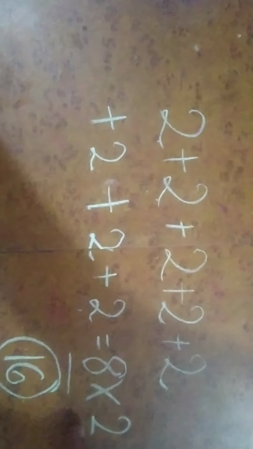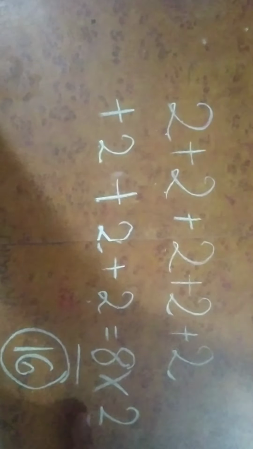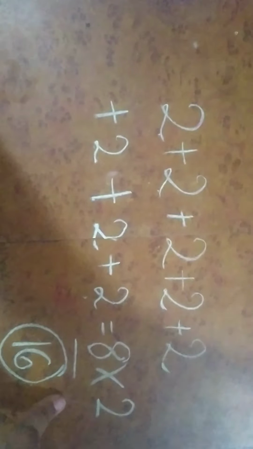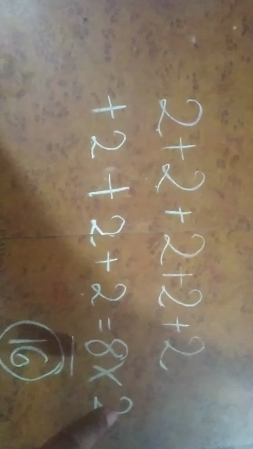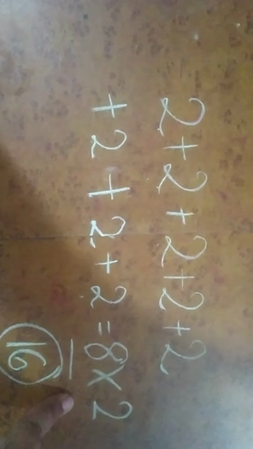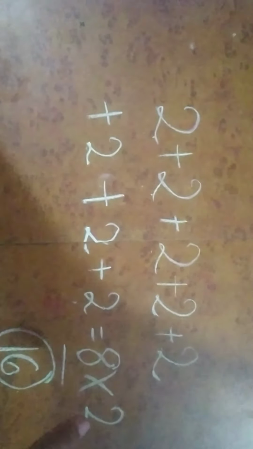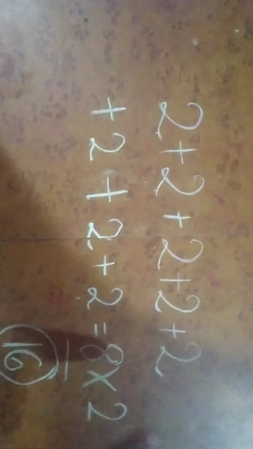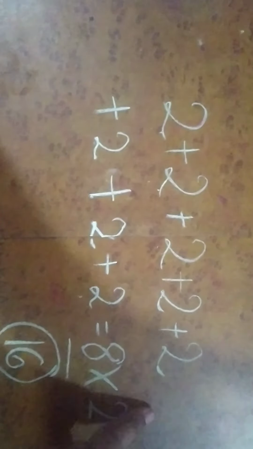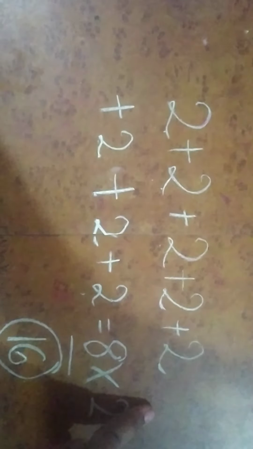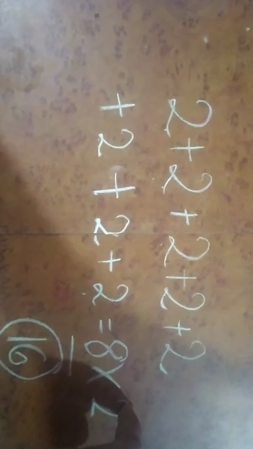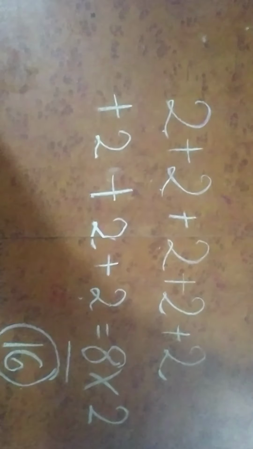So what is the need of multiplication? That is, why are we doing multiplication? A child should always know the why behind the what. So before introducing what is multiplication, we also have to tell the child why we need to do multiplication. So here is your answer about what is multiplication and why are we doing multiplication. Now next, going to the various methods in which we can tell the child how to do multiplication.